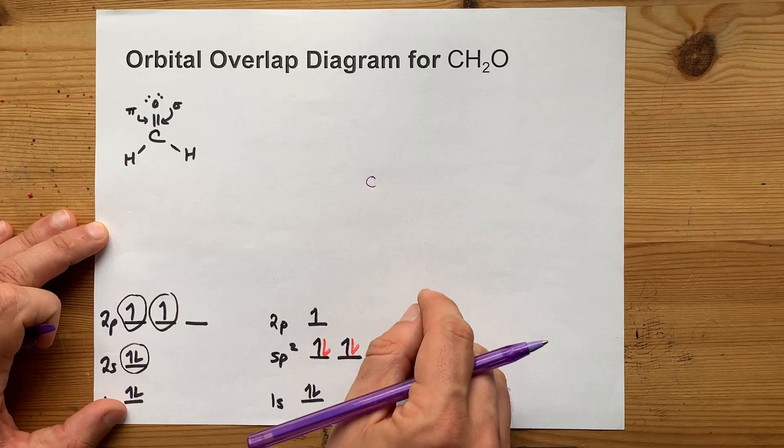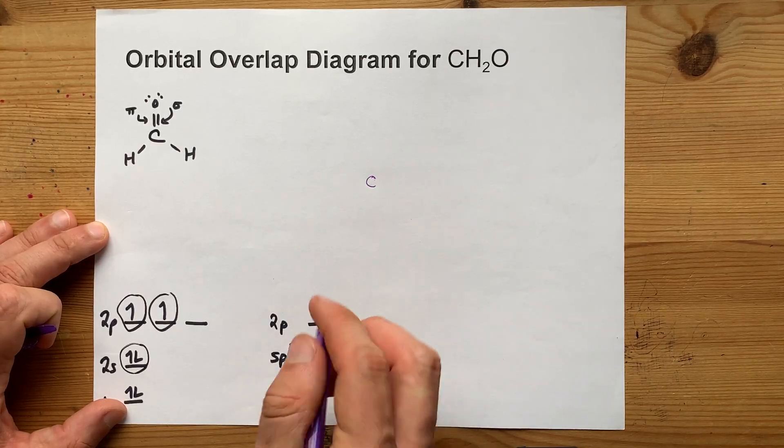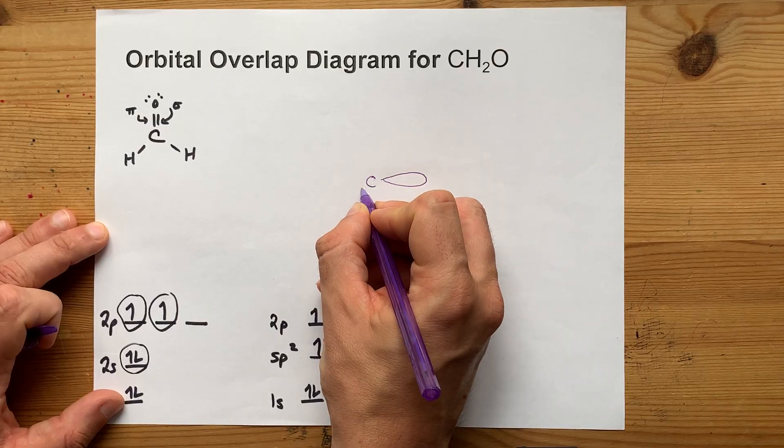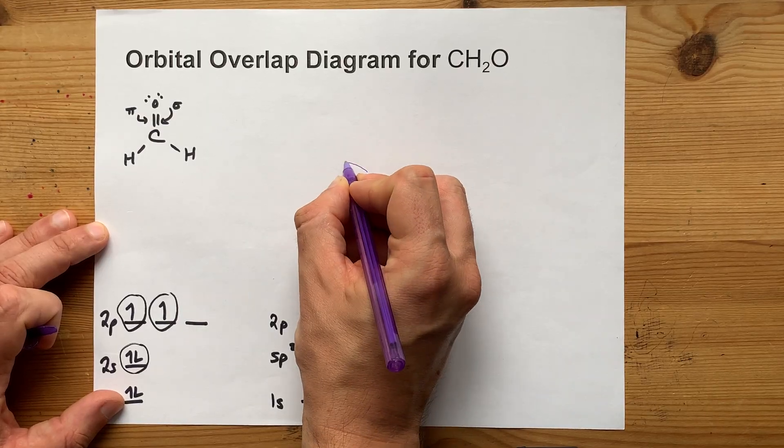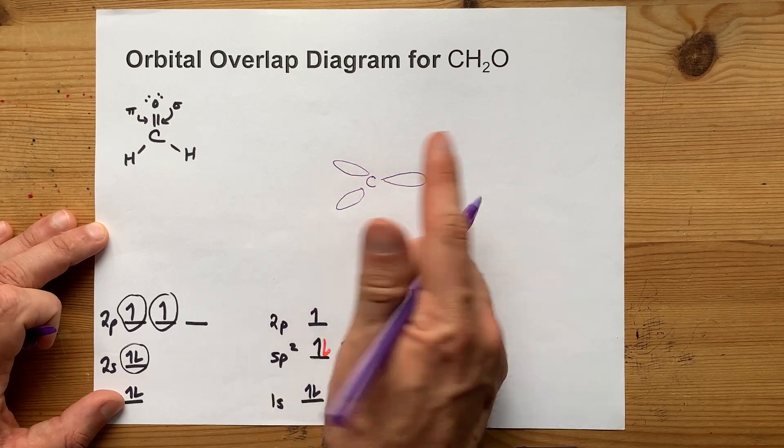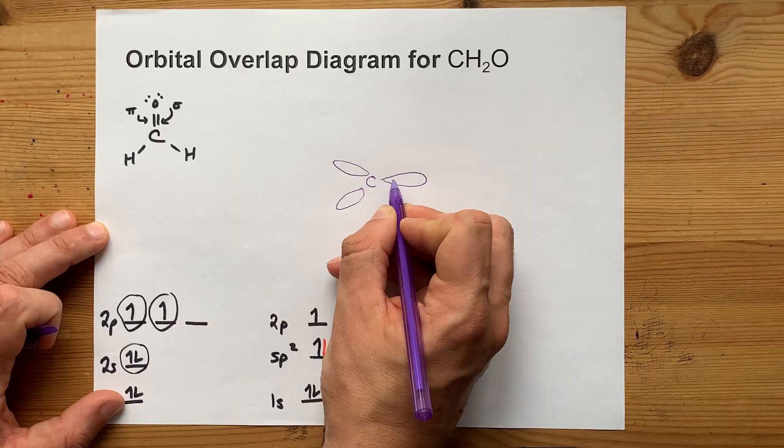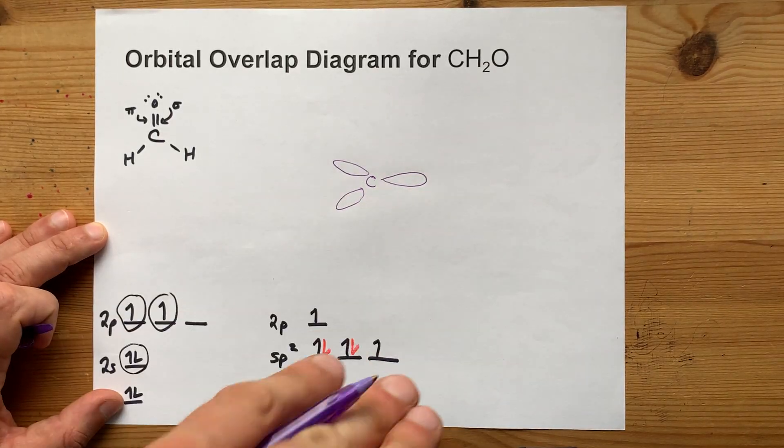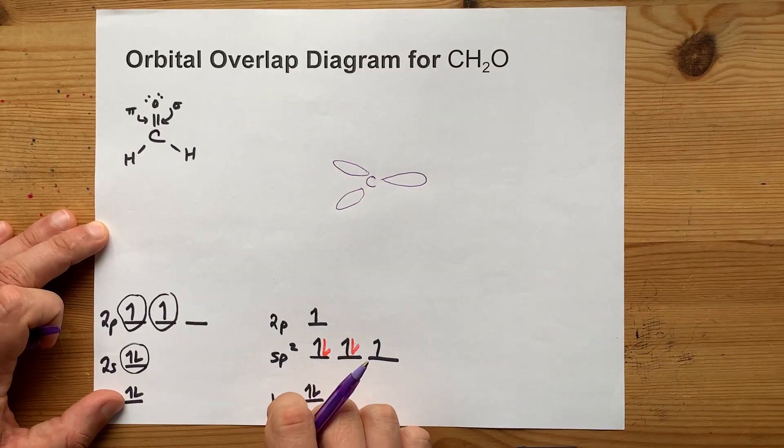Those are shaped or arranged in a trigonal planar way. So, I'm going to draw one out to the side, one that's coming out at you, and one that's going into the page away from you. That's about 120 degrees between each of them, especially if you're thinking about this being a circle. I'm trying to show you that it's tilted this way and you're looking at it head on.